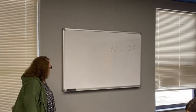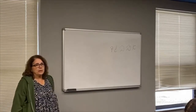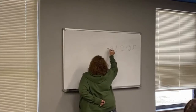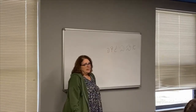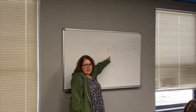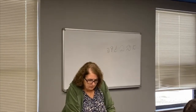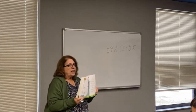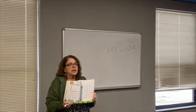Okay, all the good. No, hey, the dog. We did hay last week. Remember hay? Yeah, I don't know. It's kind of weird. It kind of does look like a hay in a way. Some of these look very similar. The block hay is just block, straight, and then the cursive hay is curved.